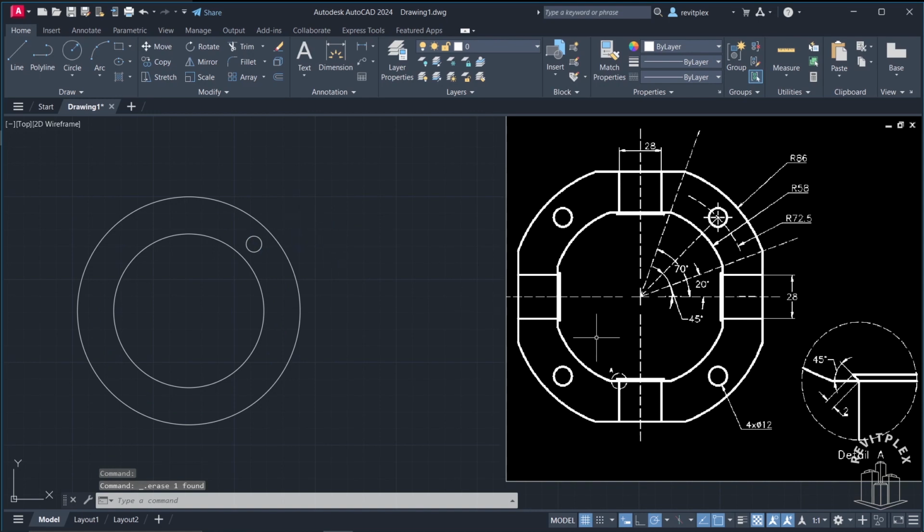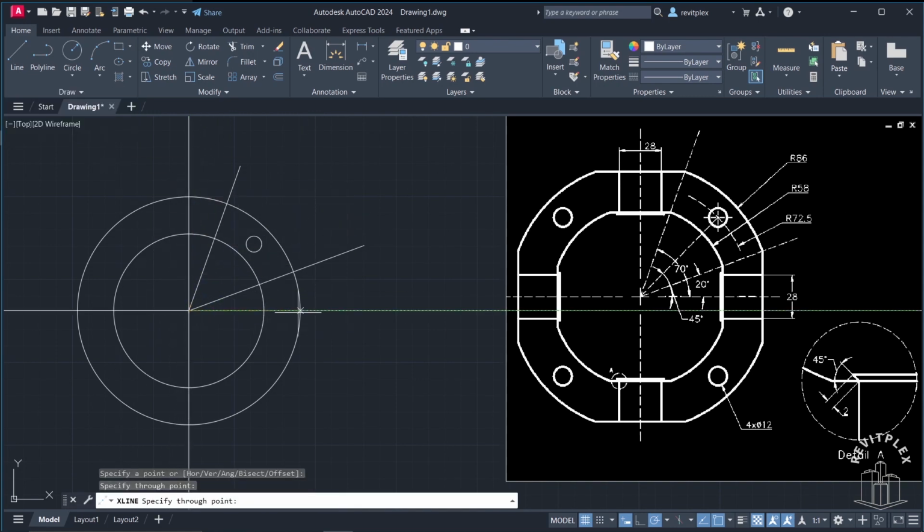Now what we have to do next is draw 2 lines at 20 degree and then 70 degree. So let's draw it. Press enter to repeat the command, press tab key, and then 70, and then press enter. Now I'm going to add the construction line here, and for that I will just simply go to this drop down, click here, click on the center, and here, and then here, and then press enter.